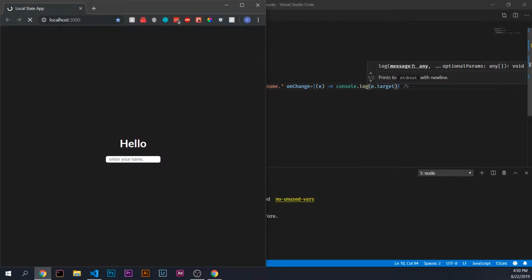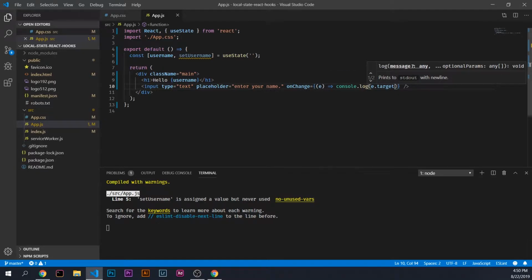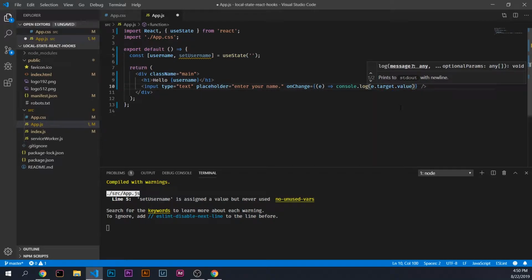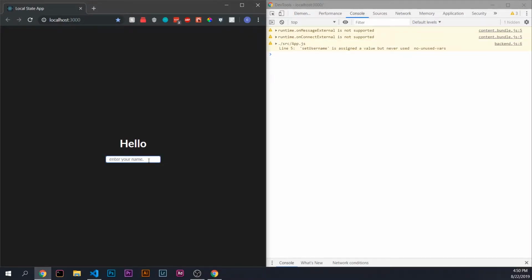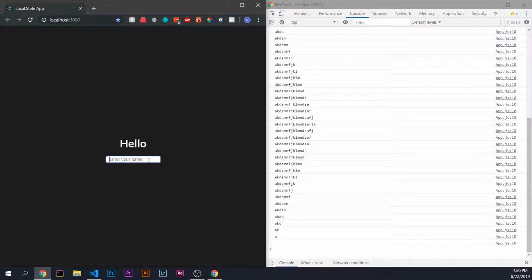So once again, we'll hop over here, and if we just start typing, as you see, we're actually passing down the entire input box in the event function. So what we can do is e.target.value and get the value of that text box. So now when we type inside this text box, you should see whatever we type in, as you see. Whatever we type into this text box, it's going to log out. And what we'll do is, instead of logging it, we're going to set that to state.